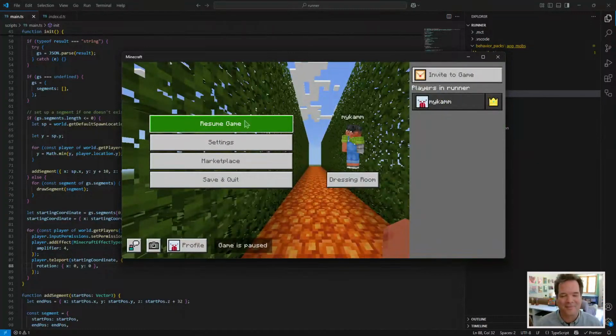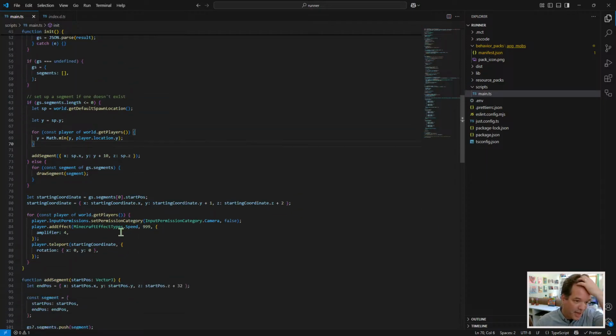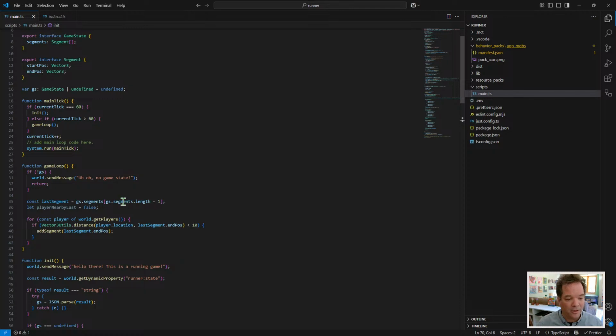Almost. Anyway, so that's a little bit of the idea behind the generation. The other technique that I was going to use, but is actually a little more complicated and unfun, is to use the player.applyKnockback APIs, I think it is. You can basically apply nudges to the player in various ways to make them do all kinds of fun things. But this actually gives me the effect I want with speed, so that's good enough. So this is just a little bit of the runner.